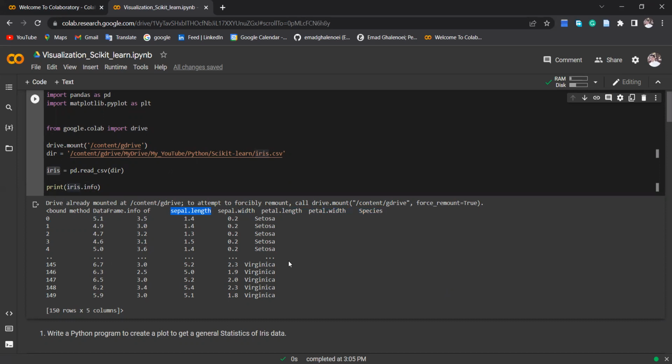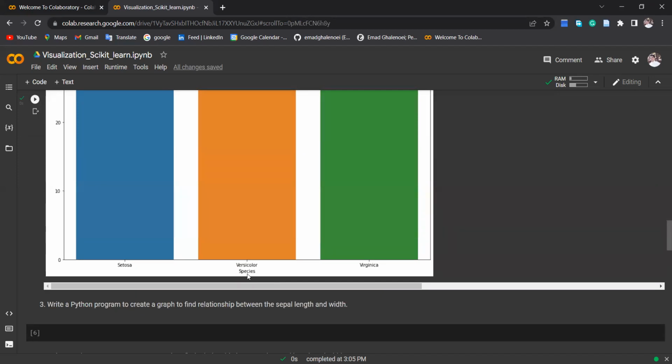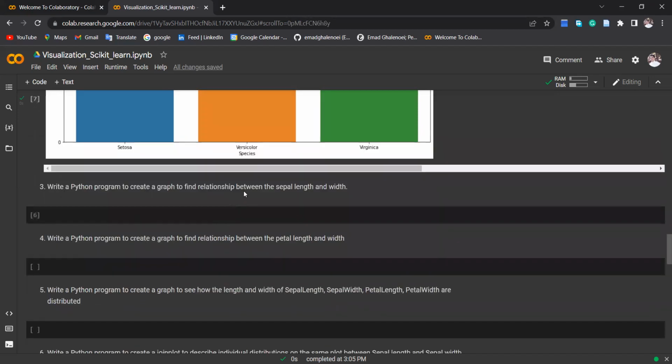But this data frame includes sepal length and sepal width for 3 species, Setosa, virginica, and also versicolor. So if I want to show the relationship between these, it is better to define a new data frame.